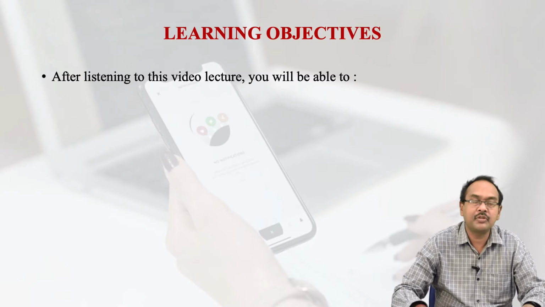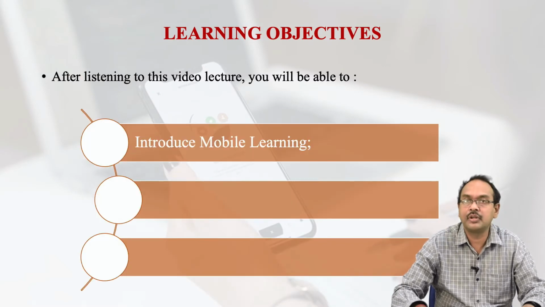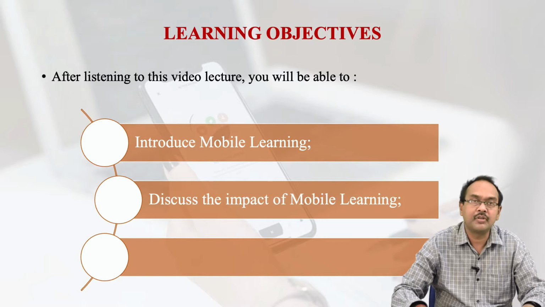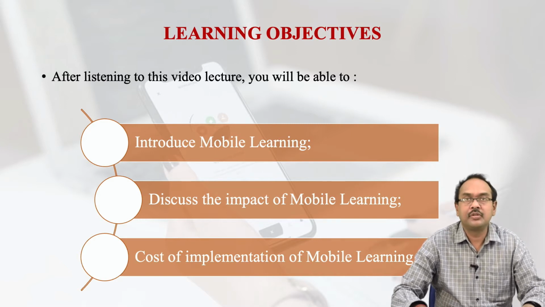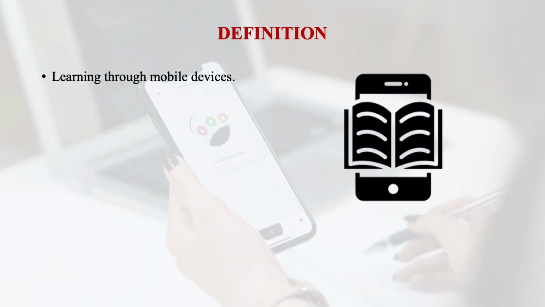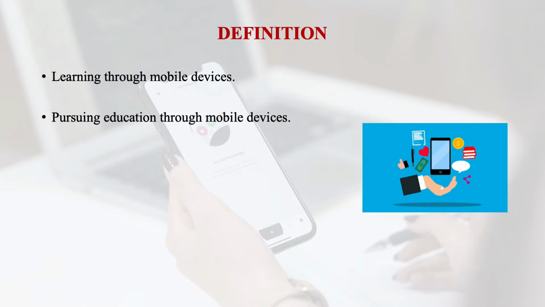The basic objectives of today's presentation are that we will introduce you to the concept of mobile learning, we will discuss its impact, and we will also discuss the cost of its implementation. As I already mentioned, mobile learning means that we are learning through mobile devices or we are pursuing education through mobile devices. Now the big question is, what are these mobile devices?